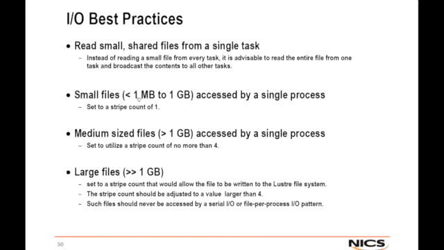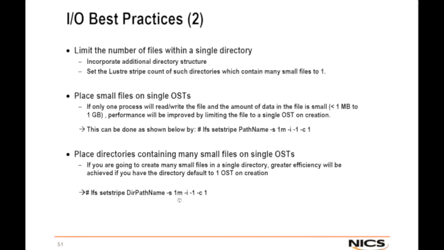You can set stripe count to one, right? If you're under a gigabyte and it's only being accessed by a single process, you don't want to stripe it because then that process has to go to several different OSTs. However, if it's huge, enormous, and you really want that single process to be able to go grab chunks of it at a time, you may want to stripe it, but not overstripe it, no more than four. A large file, okay? You definitely want to go with something larger than four. I often suggest, as you'll see in the next slides, the -1 option, which just says stripe it across every OSS and OST you have.